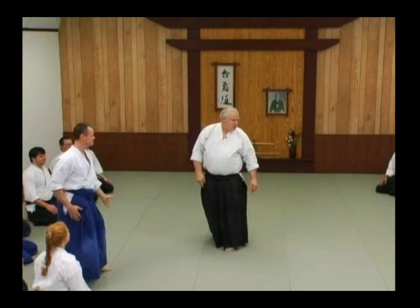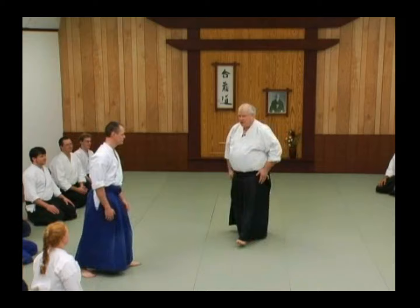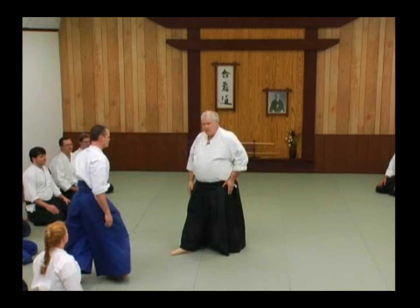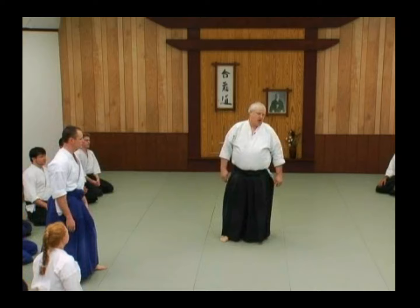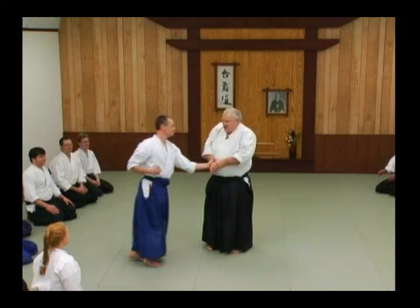Reach out. This is like sword — this is my sword, this is the tip of my sword. You don't hold your sword this way, I hope. You go boom and you put that tip out there. That's what I'm doing here. And I'm owning my space. You can define your space very small if you want to — but then he gets to be big and own a lot of space, and that becomes a problem for me.